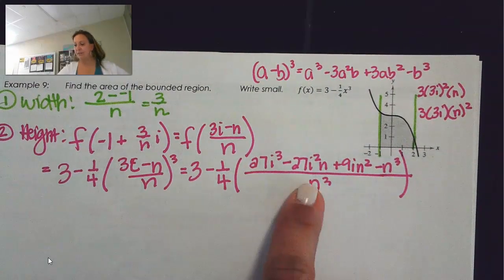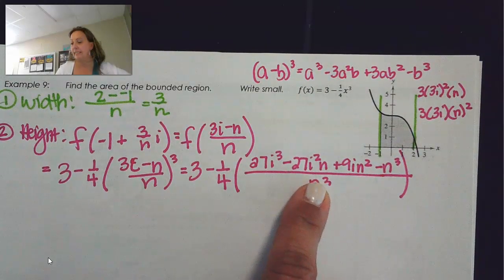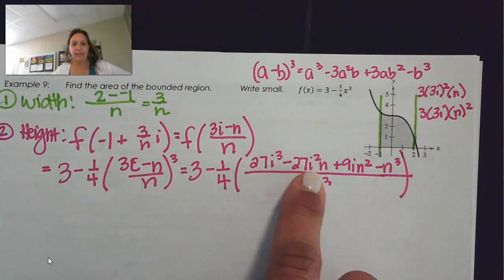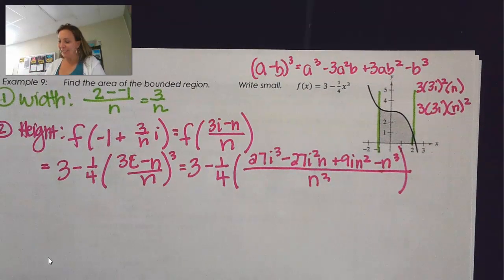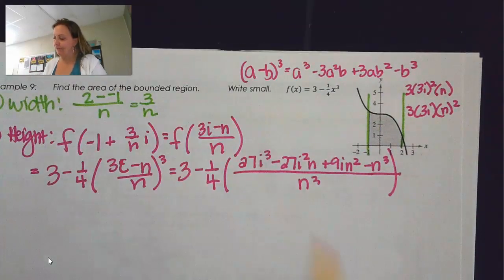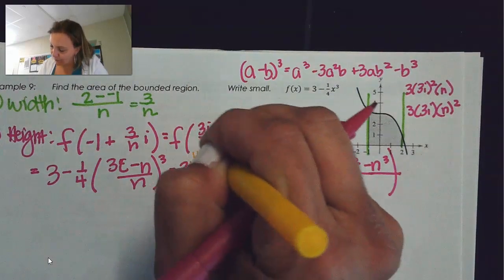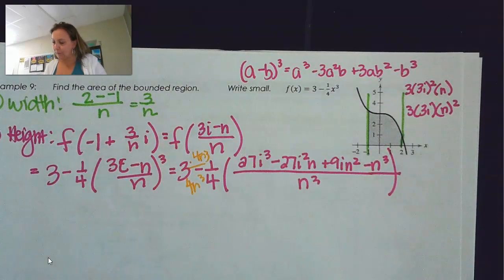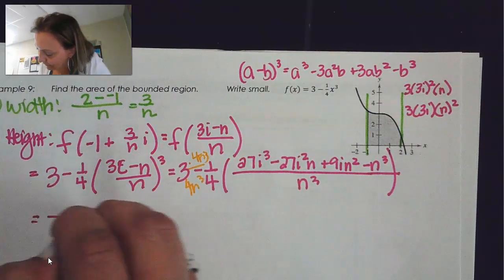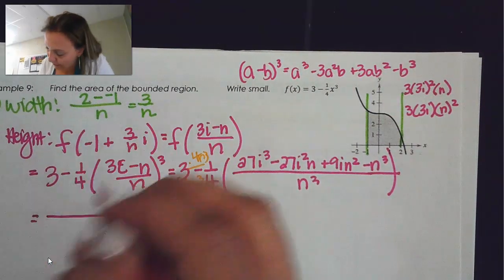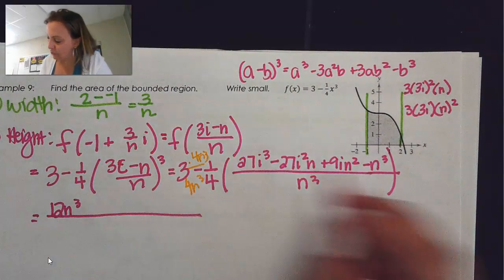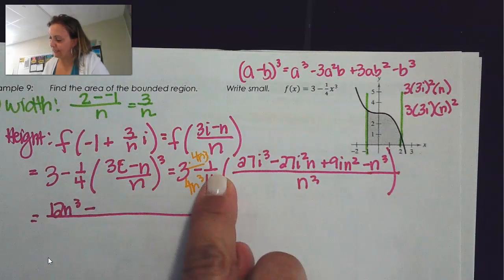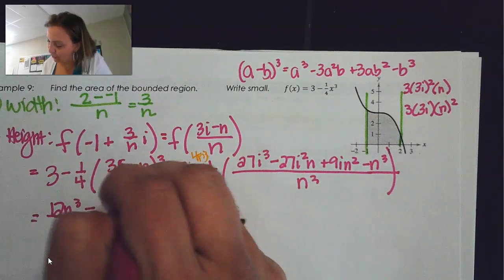When I rewrite this here, remember that n is the constant. So I wrote this as i squared n because of the order it came, but really 27n is going to be the coefficient I'm going to pull out. So I can see that my denominator here, I'm going to need a 4n cubed. So I can multiply this by 4n cubed here, and this is going to give me 12n cubed. And then minus, we'll have 27i cubed.